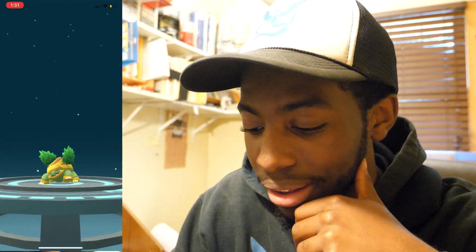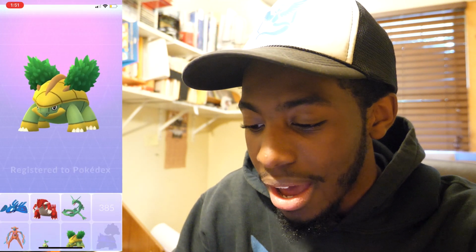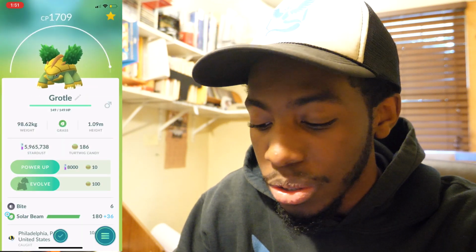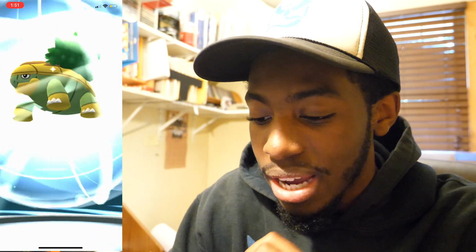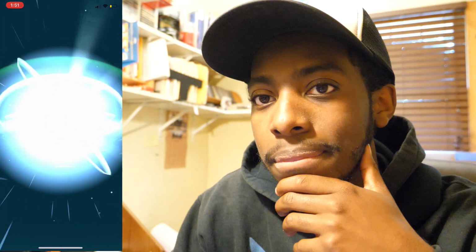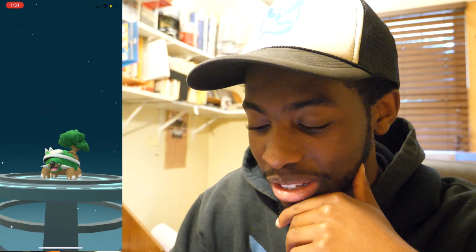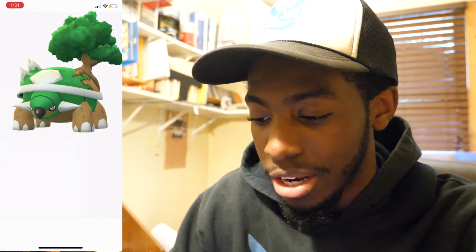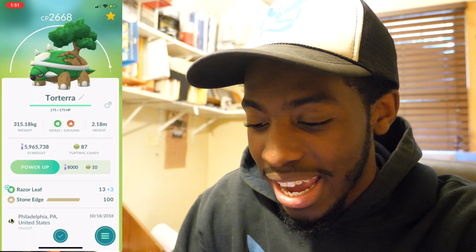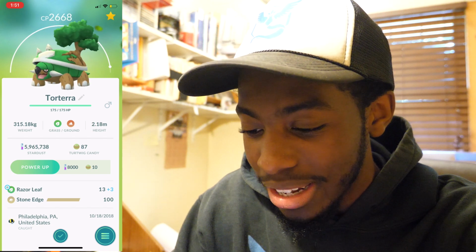Looking good, Grotle. Registered to the Pokedex. Beautiful. God, this is so awesome. All right, Grotle, look at that, 1709 upon evolution. And now we evolve Grotle into my favorite of these Gen 4 starters, my favorite evolution, which is Torterra. Look at that freaking beast, man. Torterra in the Pokedex, finally. Man, this is so satisfying. 2,668 upon evolution. And this thing, oh my god, it's so cool.